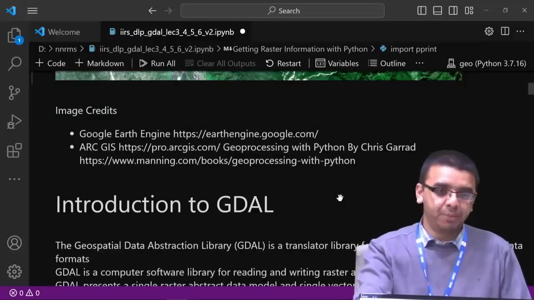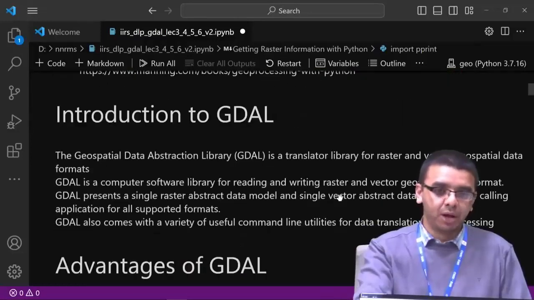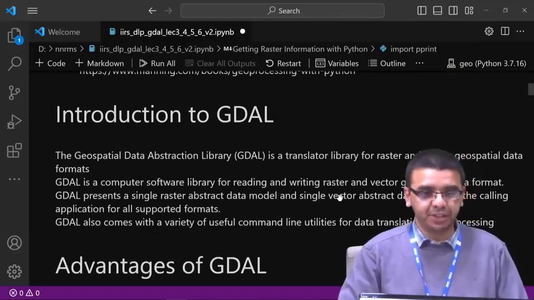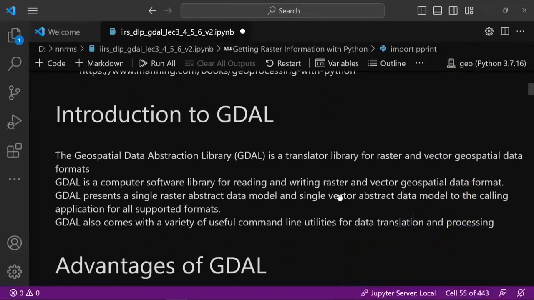Now, after knowing the basics about raster data, let's see how we read raster data using Python. For reading raster data, we will be using a library called GDAL. GDAL stands for Geospatial Data Abstraction Library.